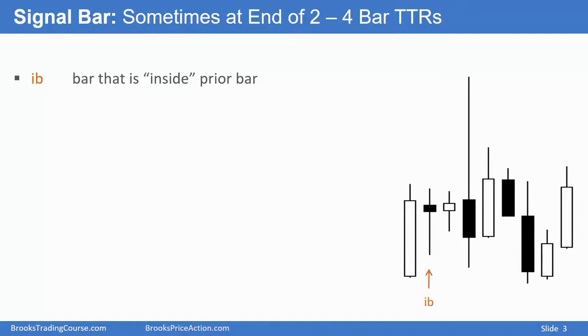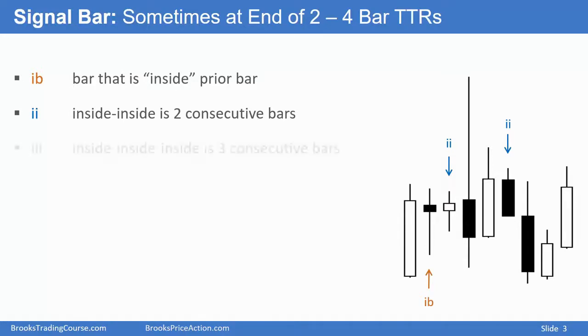So there's an inside bar. And then we have a second consecutive inside bar. The same is true over here. Inside bar, consecutive inside bar, so it's an II, and this is an II as well. Sometimes you get a third or even a fourth consecutive inside bar, so you can get an III or an IIII. And it really does not mean any more than simply an II.